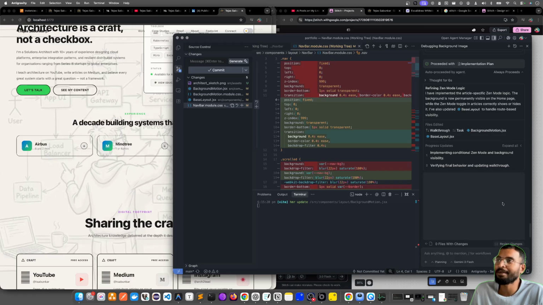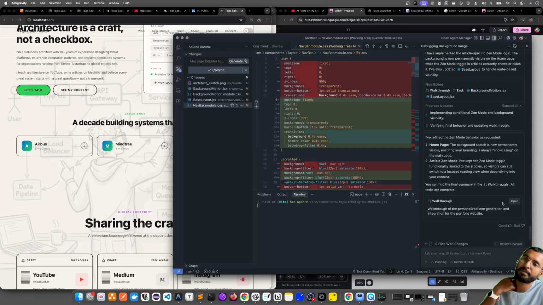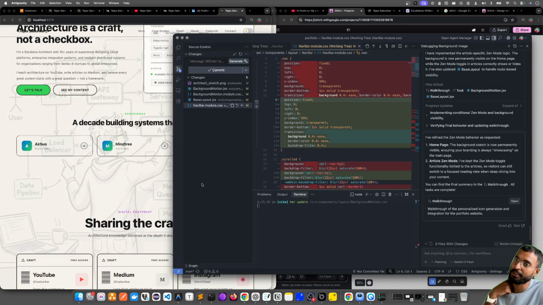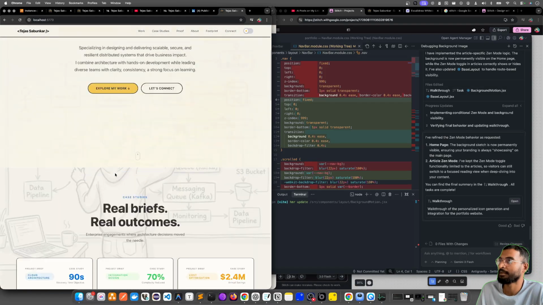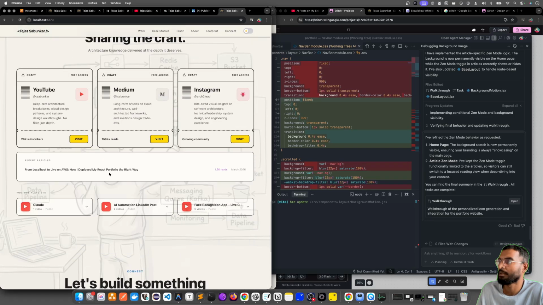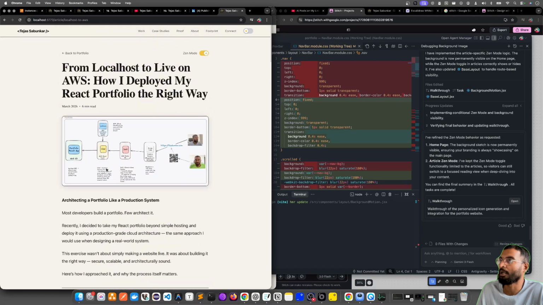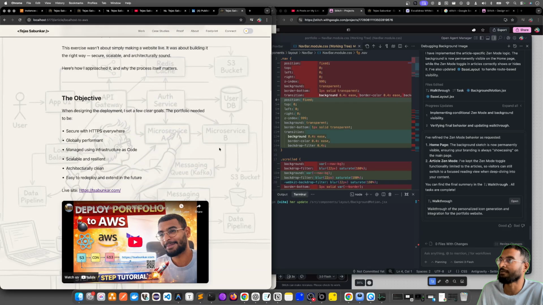So it is retrying again. Let's see. Okay, so it says it has done it. Looks good. Let me go here. The toggle is on, Zen mode is on. I can turn it off.